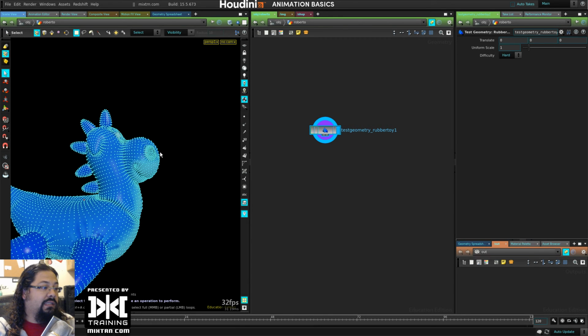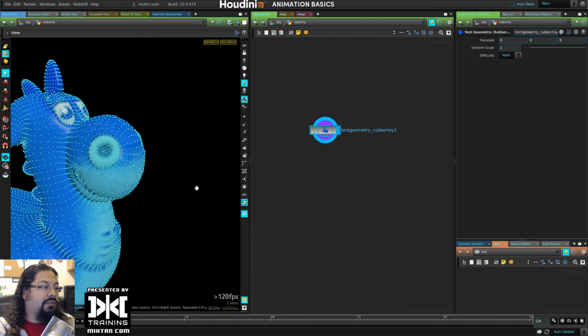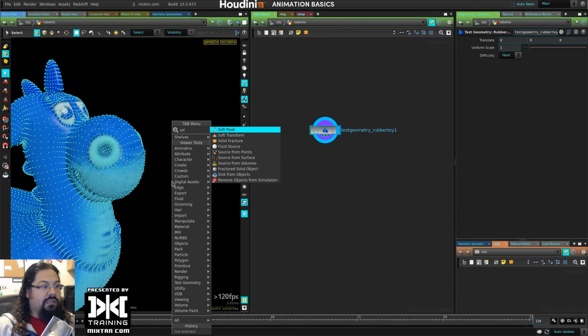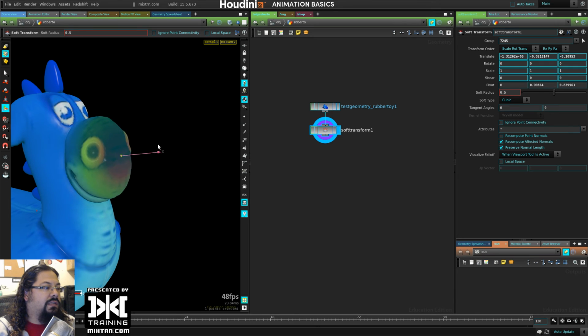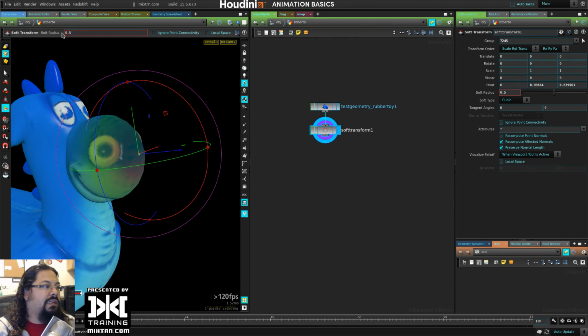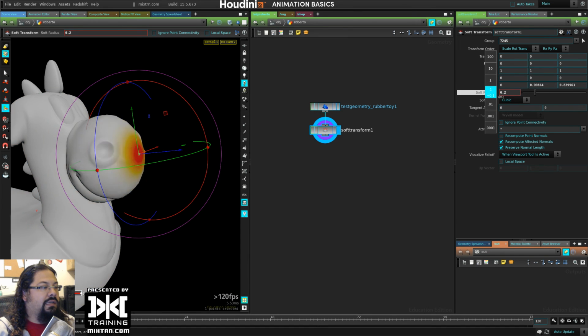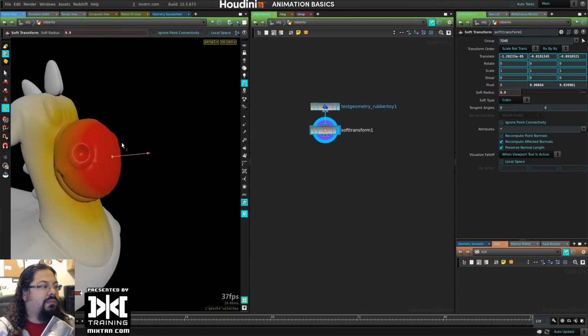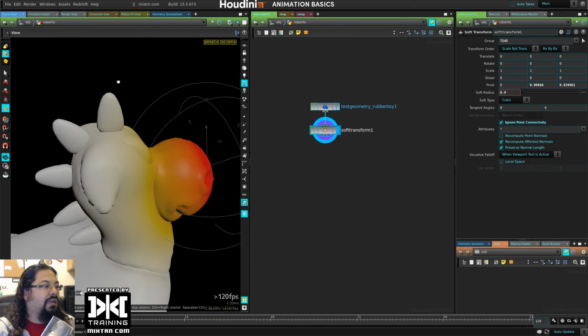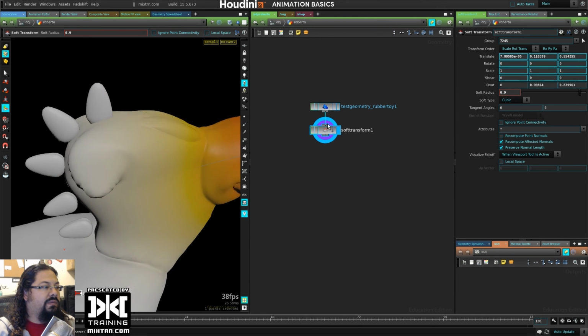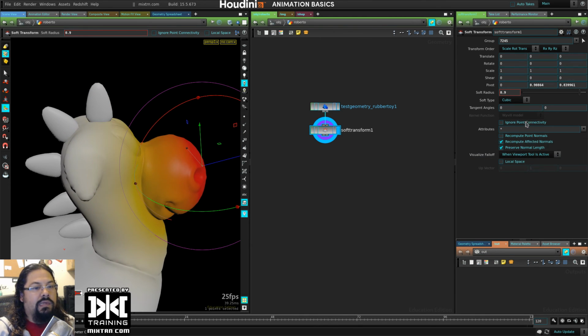I can select a point here. I can select at component level, and let's use a soft transform for this. Now I have a transform right there, and I can move this guy. It has a soft radius there. You can reduce it, or let me just hide textures with this button here. See, the radius is there. I can stretch him. If I ignore connectivity, I can stretch this part that is not connected. You can see this part is a separate part, and it ignores that if I don't have this checked.